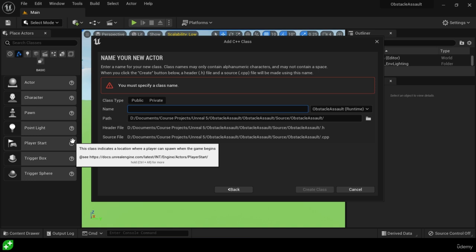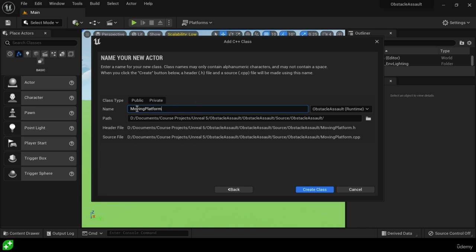We are going to be calling it MovingPlatform, and I'm going to type it with a capital M for moving, and then a capital P for platform. Because there's no spaces allowed in the names of classes in C++, this simply allows us to easily pick out the different words by using a capital letter to start each word. So you can easily see that it's moving platform and not anything else.